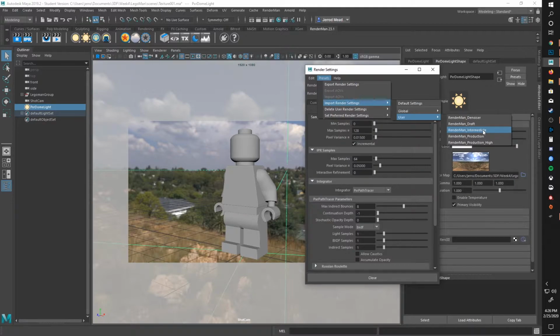Most of you are going to do this because some of y'all will probably get done on or close to the deadline day, and you want to get a render out that looks good but doesn't take a long time. Some of you may be getting done a lot earlier, which you can actually pump it over to production. Production will give you a better looking quality, but it will obviously take longer. Do not do production high because that, depending on some cases and some models, can actually take hours to like a day or two. So you do not want to risk that chance. So for this project, we're just going to go ahead and hit intermediate.